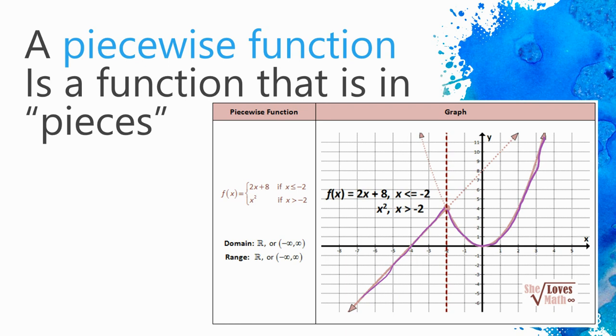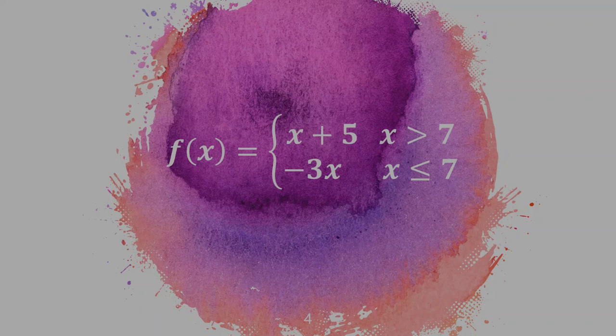A piecewise function is always kind of interesting because it changes and there's some sort of qualification or parameter put upon it. So for example, if you look at the function, we're looking at 2x plus 8 if x is less than or equal to negative 2. If x is greater than negative 2, the function becomes x squared. So when we're looking at a piecewise function, we have to be aware of the parameters of the domain to figure out which section of the graph that we're in. And that's what we're going to talk about a little bit more.